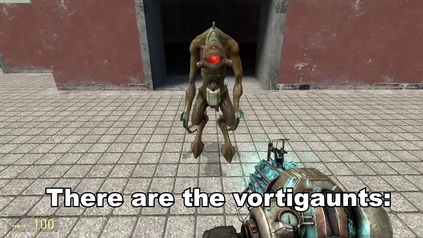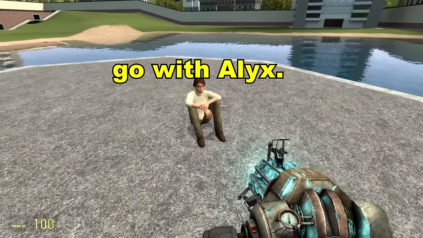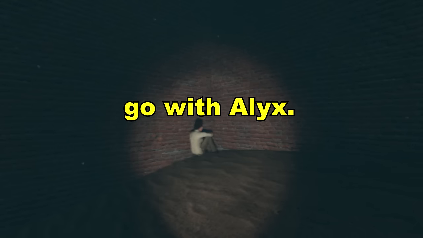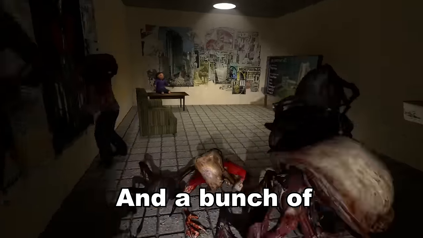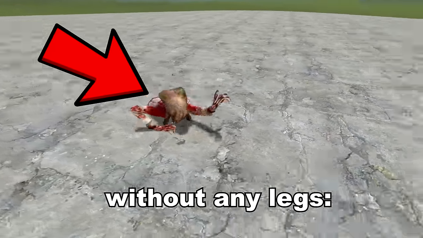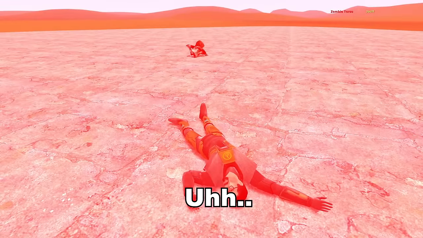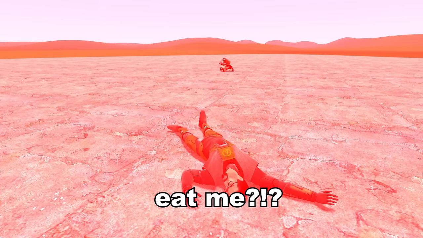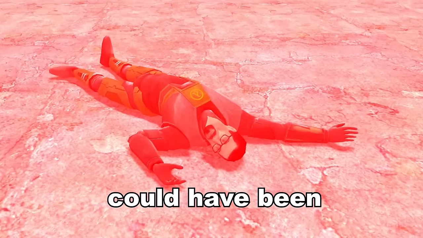There are the Vortigaunts. There is this harmless little Nectar bot. I guess you should go without. The antlions that I mentioned earlier, and a bunch of zombies and headcrabs from Half-Life 2, which includes this guy without any legs. Wait. Are you just gonna kill me and not even eat me? Hey, don't waste your food! Zombies in less developed countries could have been eating me right now!